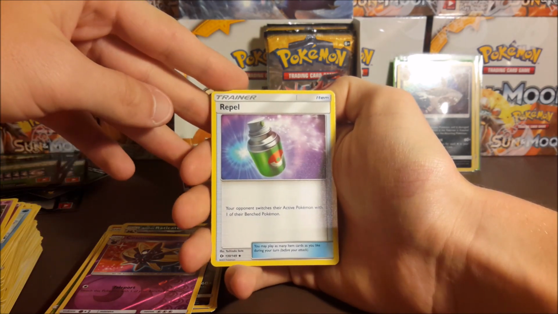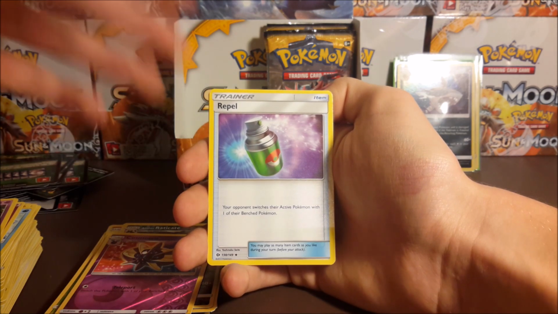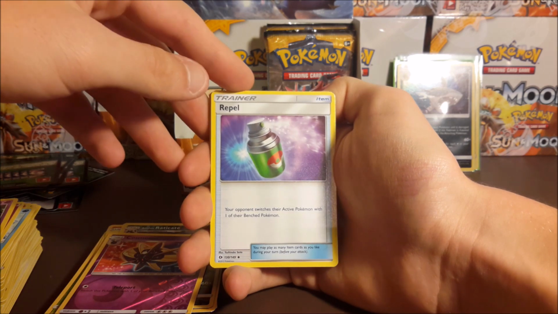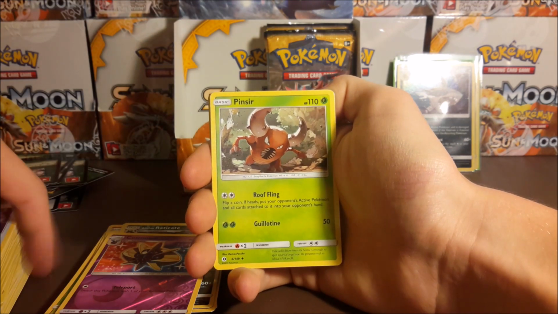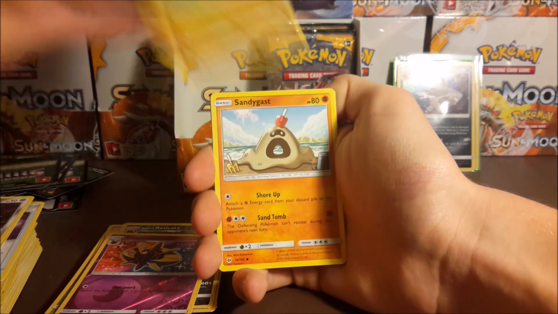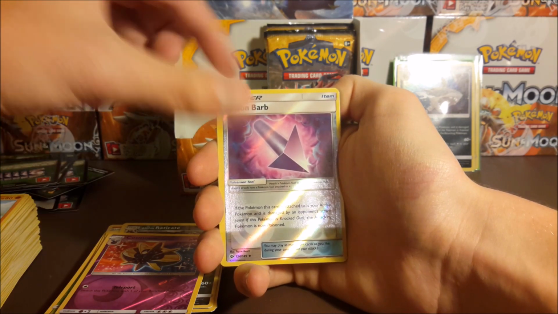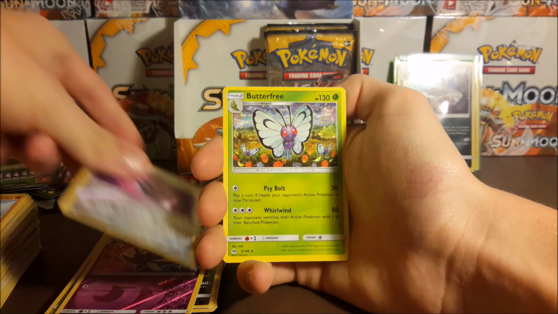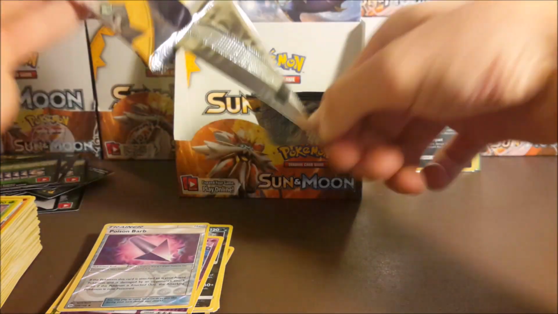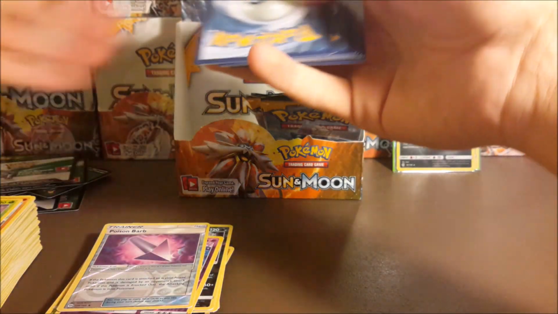I think this is our first Repel. The opponent switches their active Pokemon with one of their bench Pokemon. So I guess they get to choose, but I can't remember what the other trainer was. With the other trainer, you flip the coin and I think you get to choose, but if it lands on tails, then the trainer's just wasted. So Repel's more of a safe version of that other card. We got a reverse Poison Barb and a regular rare Butterfree. I think that's our first non-reverse Butterfree. I think we did get a reverse rare of the Butterfree.